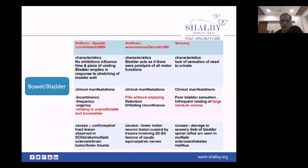What happens in an upper motor neuron kind of bladder is that because of spasticity, the capacity of the bladder is reduced. The detrusor will not relax with filling in the volume, and that will lead to frequency of micturition, urgency of micturition, and overflow incontinence. This patient is having overflow incontinence. The bladder is no longer able to hold the urine, and that's why it will leak out. So that is what we call overflow incontinence. Voiding generally is unpredictable and can come suddenly.